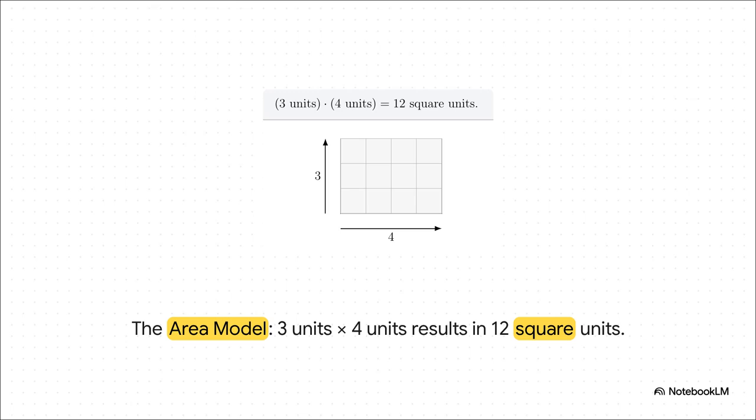Now hang on, because this is where it gets a little more interesting. We can arrange those dots into a neat grid, an array. And that array model very quickly becomes an area model. Suddenly, we're not just counting 12 things, we're multiplying 3 units by 4 units and getting 12 square units. The kind of thing our answer is has totally changed. That's a huge clue right there.